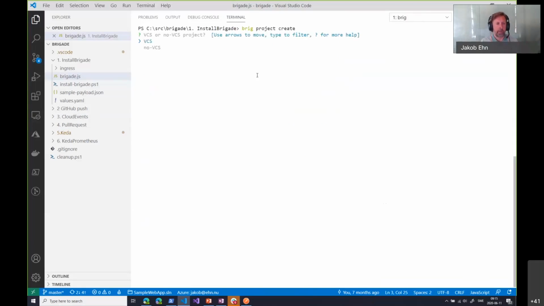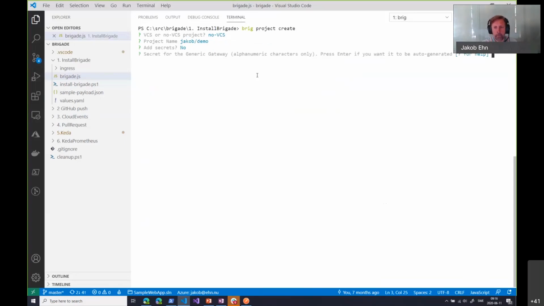And this will launch a wizard, where you just respond to a few questions, and it will create the project for you. The first one is to say, is this project a version controlled one or not? A very common thing to do now is to store your Brigade pipeline script together with your application code, because it typically will do something related to that application. And in that case, I would point it to that repository. In this case, I will just say no to this one, and I'll just store the pipeline separate from any project here. I'm going to give it a name, so I'm just going to call it Jakob/demo. I'm not going to add any custom secrets here that I could use. This could be information that I would need later on in my pipeline to, for example, communicate with some service or something.